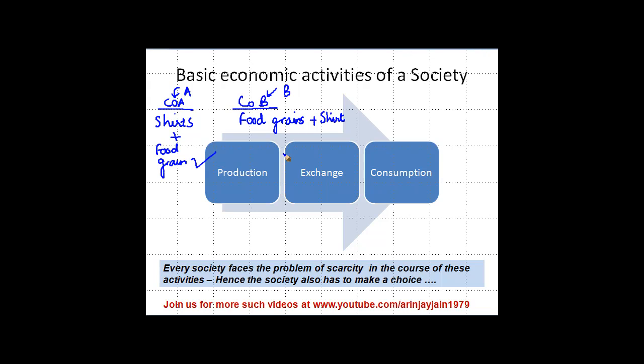So what happens is A says to B, you give me food, I'll give you shirt. So there is an exchange between the two of them happening. Now this exchange can actually take two forms. One is a barter. In barter, what happens is you exchange one thing for the other. And second is sale, which in today's market takes place through money. All these concepts you will be studying in detail as you move through your economics.